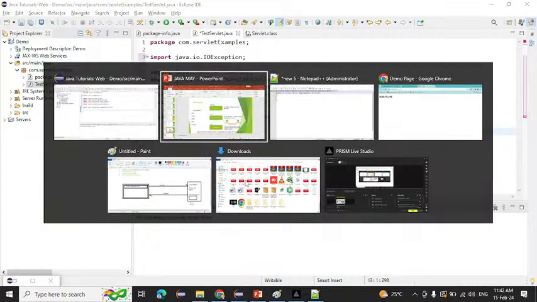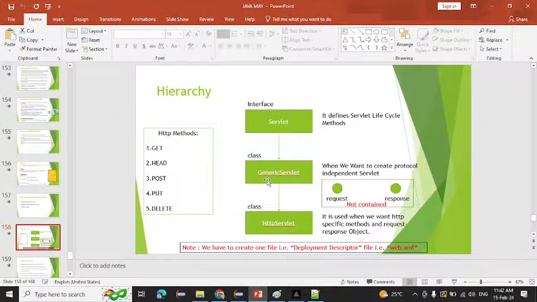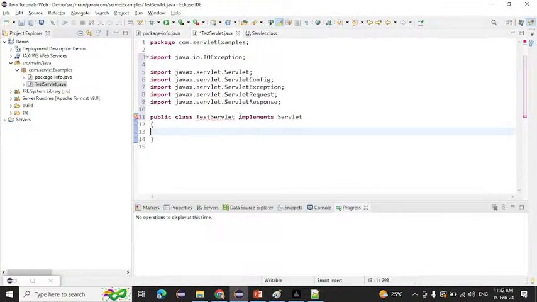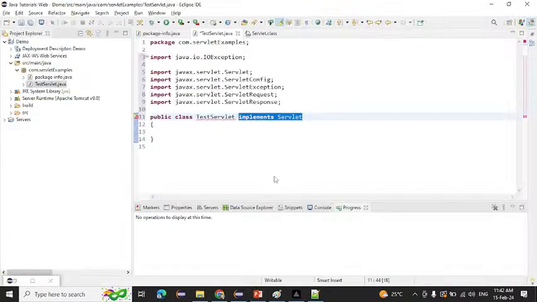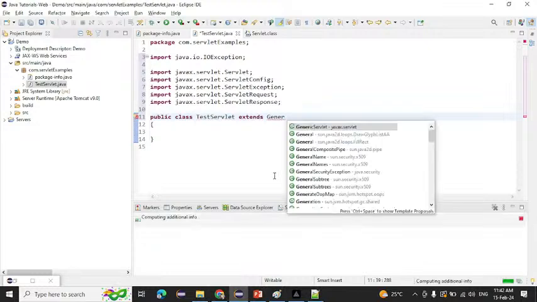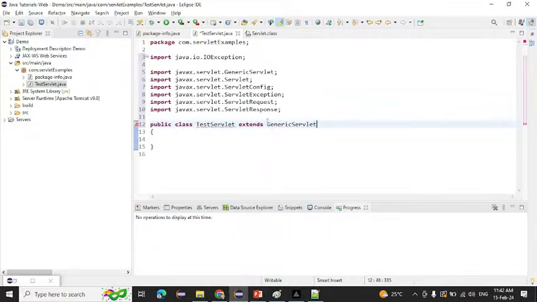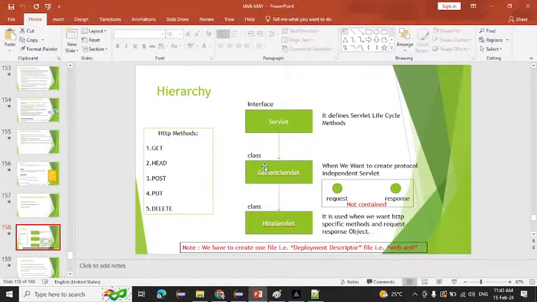Another way to create a servlet is GenericServlet. Simple, I will come here and write GenericServlet. Is GenericServlet a class or an interface? A class. So how to inherit it? Extends GenericServlet. GenericServlet internally implements the Servlet interface.